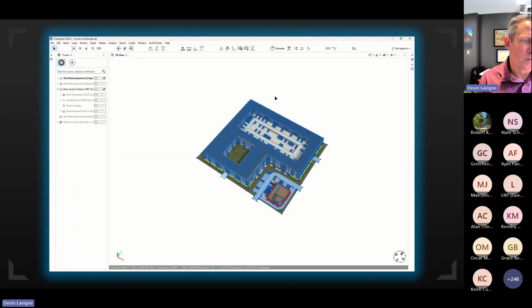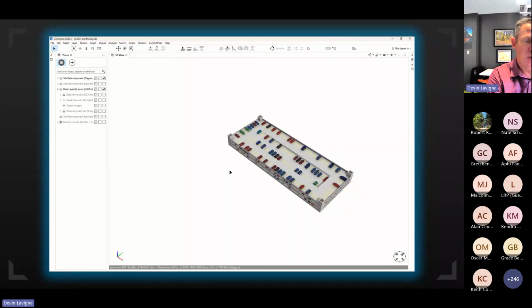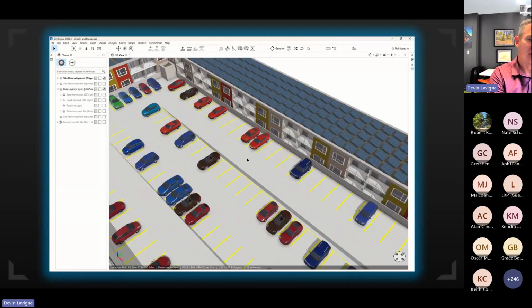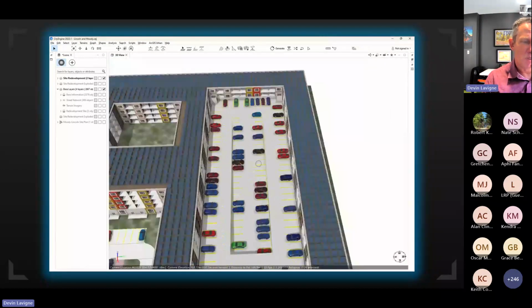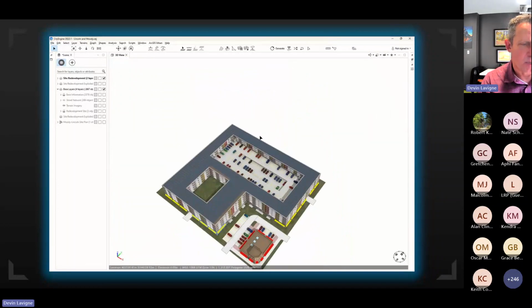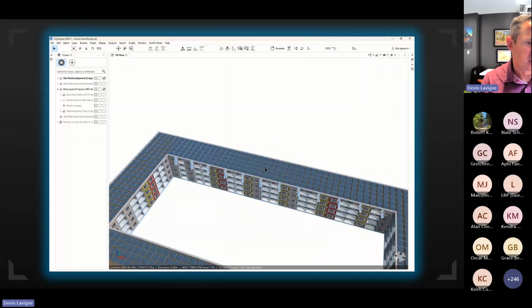So this is a parking wrap. It's a parking deck nestled into a condo building. We got about 200 units on this site. All that reporting coming out of CityEngine. Keith mentioned the dashboards and the spatial intelligence. So as we use these tools to build our 3D models and our visualizations, we're getting real feedback on certain things. So this, we knew we had about 200 units, and we also kept the same amount of square feet of retail on that site.